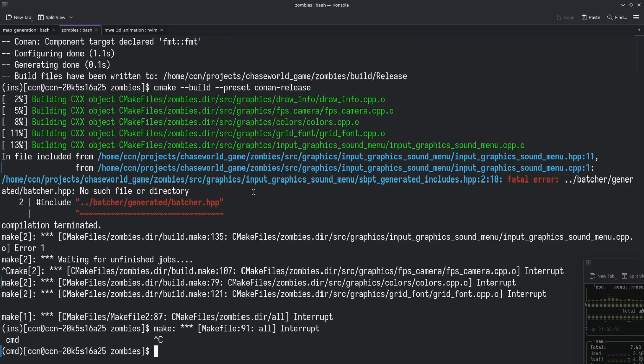So another step needs to occur, which is we need to generate the batching systems. And why do we need to generate batching systems? We need to generate batching systems because OpenGL's API for version 3.3 is not that good. It doesn't have the GL multi-draw, but there's like one that allows you to build up things to draw and then draw them all at once. And we need that in ours. So let's do that.